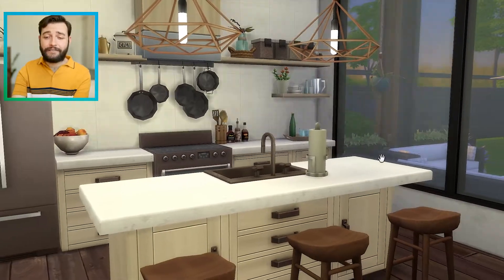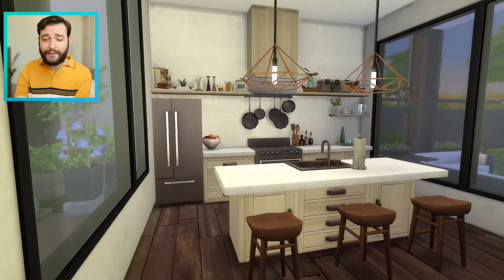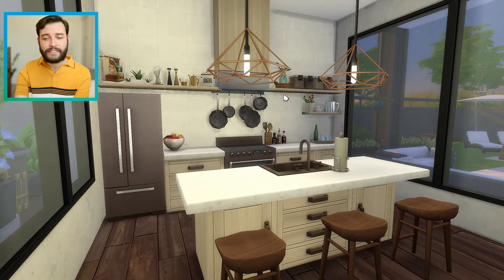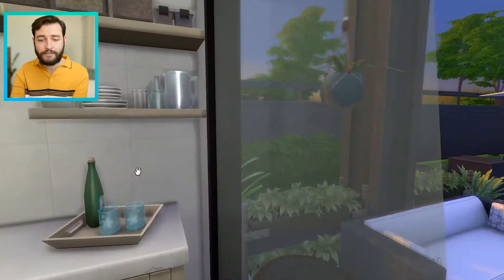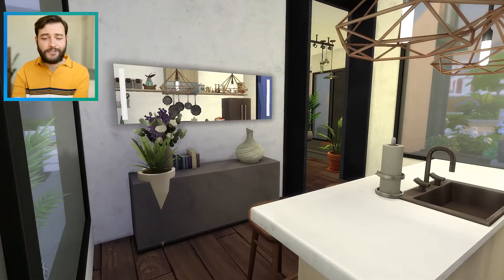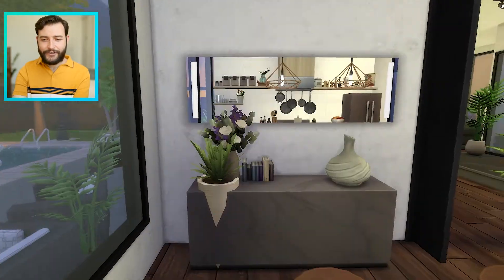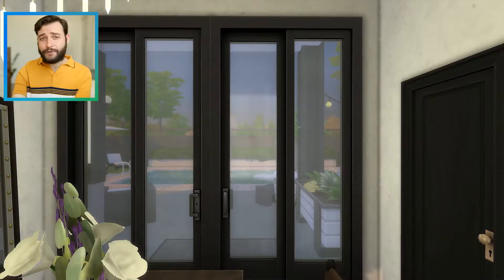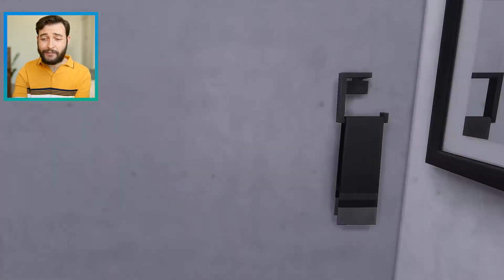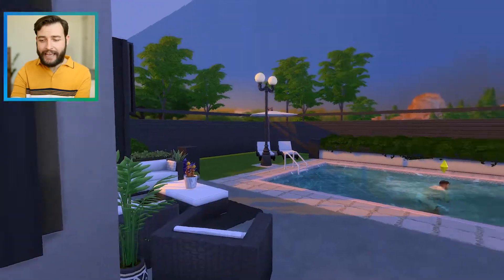When you walk through you come into the kitchen. I love the light fixtures above the island and all the big windows. I decided not to do cabinets because modern homes tend to have open shelves with items displayed, so I put some debug items up there. There's also a little door that's easy to miss leading to a tiny downstairs half bathroom — all very black and concrete, very cute.